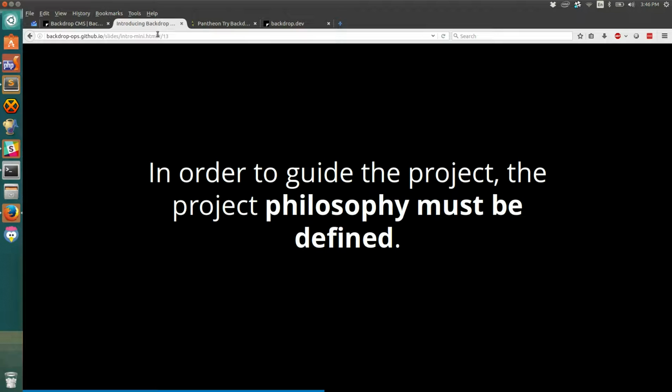So in order to prevent that same thing from happening in our community 10 years down the road, with all these people who didn't know what they were getting into, we figured we better redefine and restate who we're for, what we're about, and what's important to us. And if that should change, as things do over time, we update it so that we're not looking at something that's 10 years old and out of date and doesn't apply to the project as it is today. Right. So that's a job for the PMC.